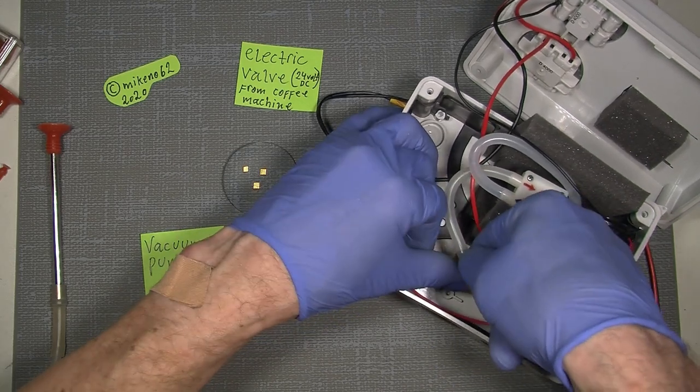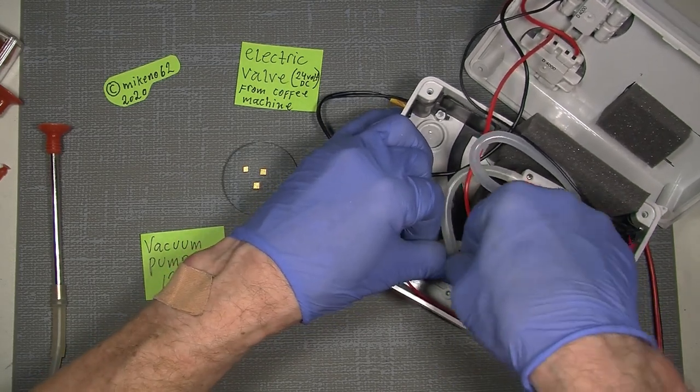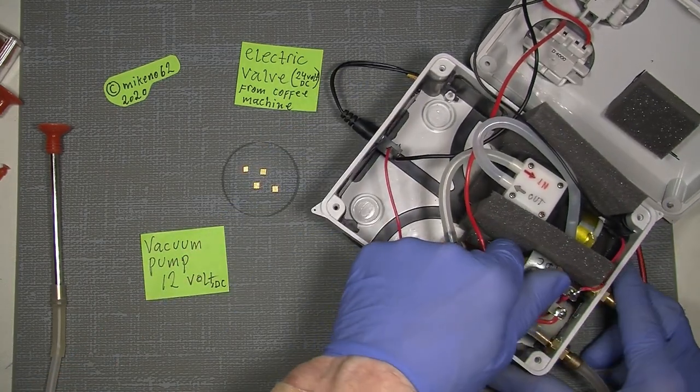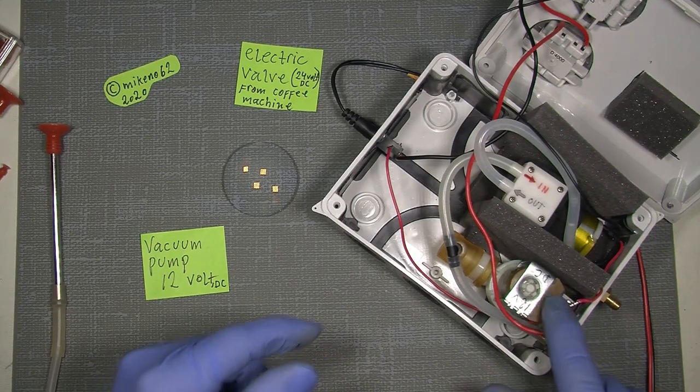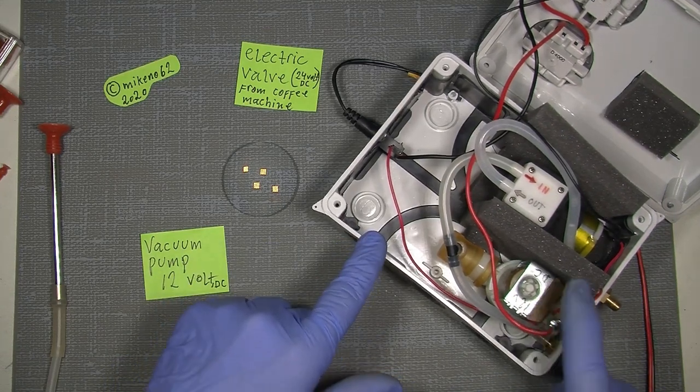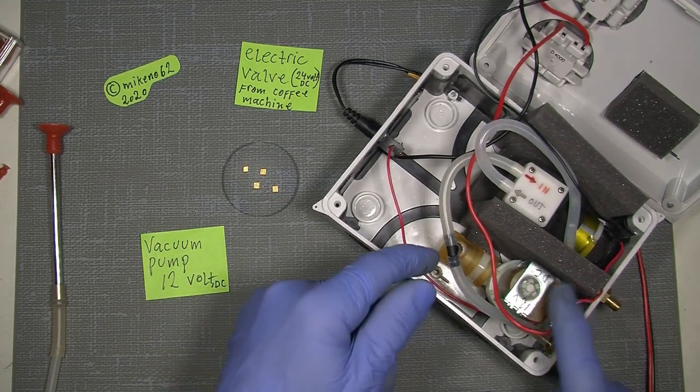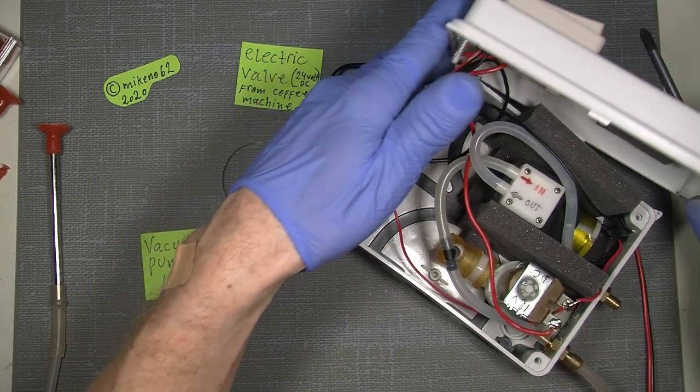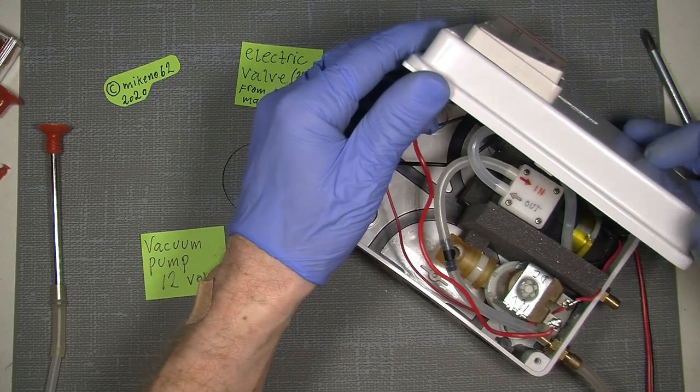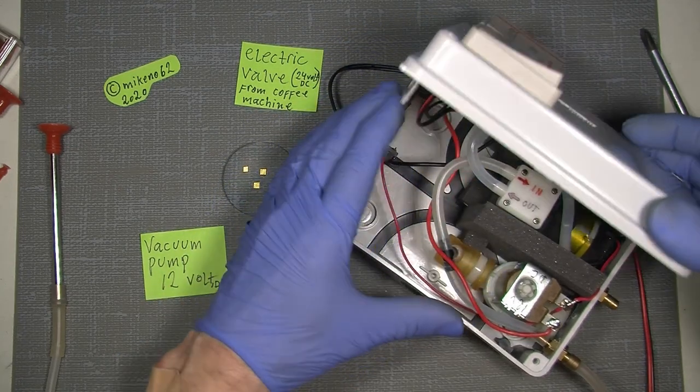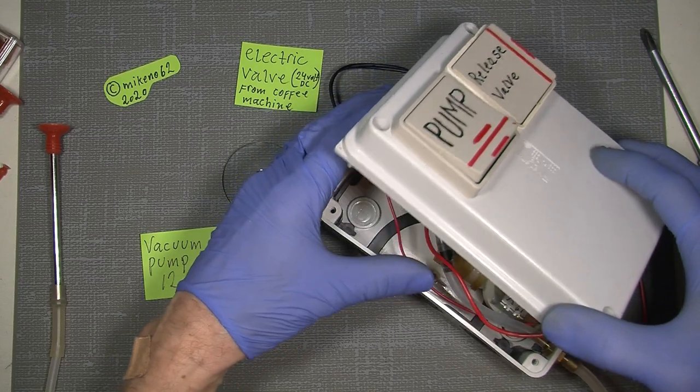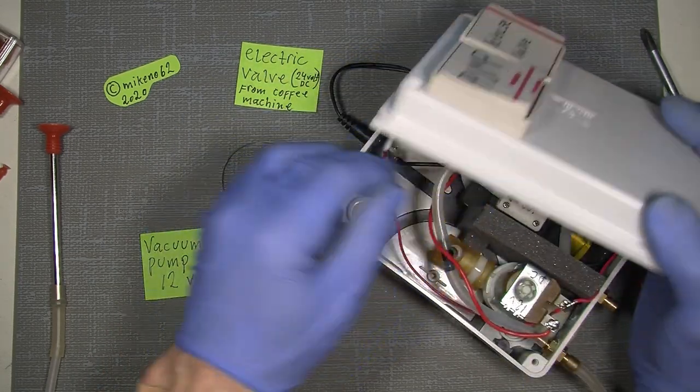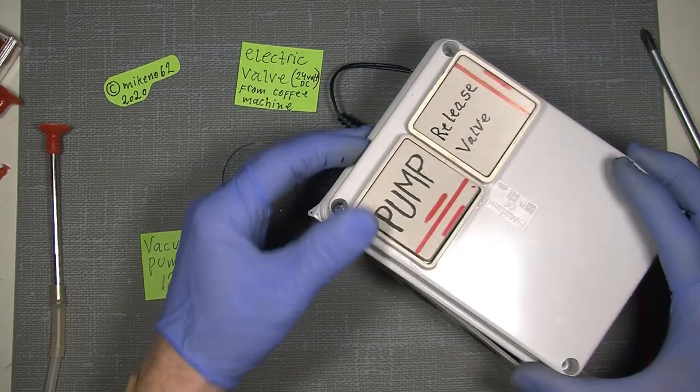But the valve, the electric valve in here needs to be one of those where you use power, you use electricity to release it. If not, there are many other different ways of making this tool, but this, it was also only to give you some inspiration. How you make it, maybe you could make a lens suction tool like this one.